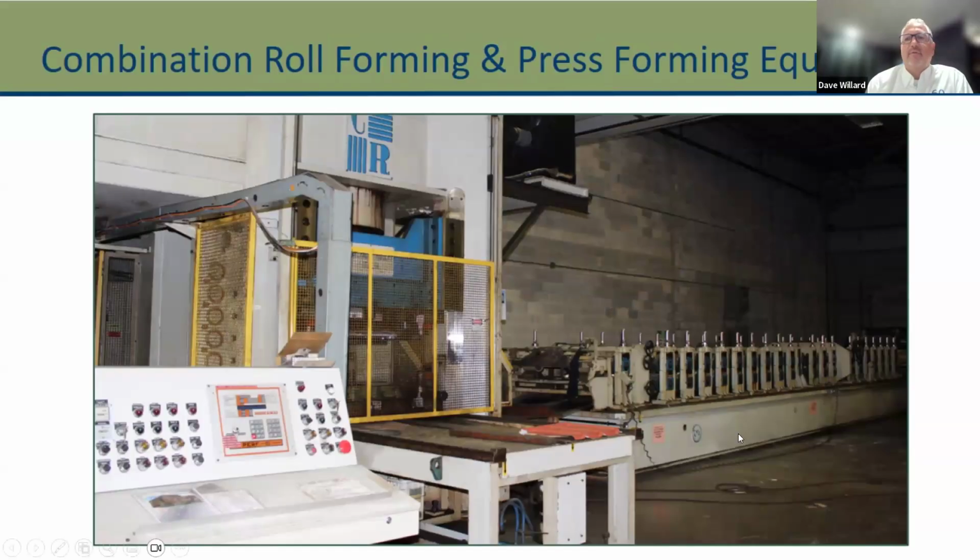On the far right, this material comes in and is roll formed through all those different stations. And then when it gets to where this yellow gate is, that is actually stamped down to give it a shape. So we're talking about roll forming and press forming together. This will form a scalloped shape type of roof.